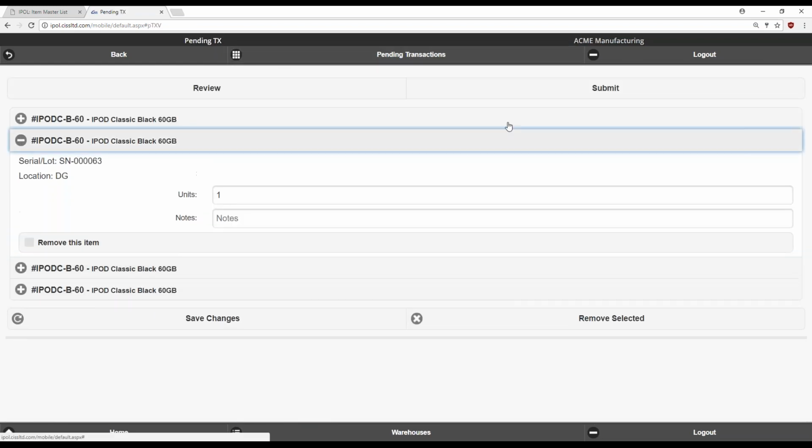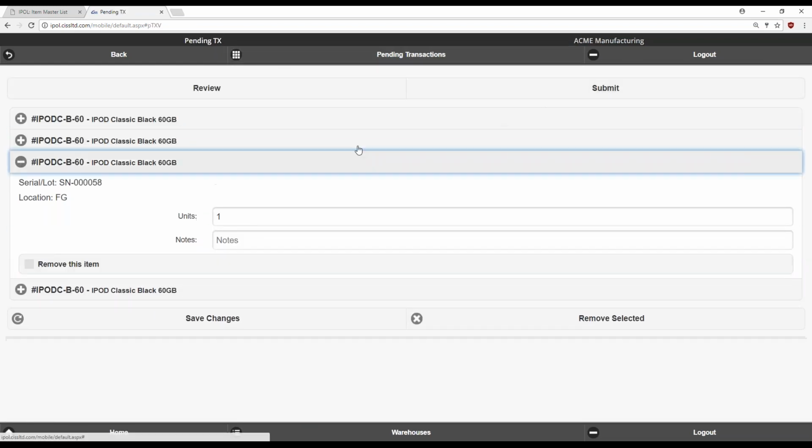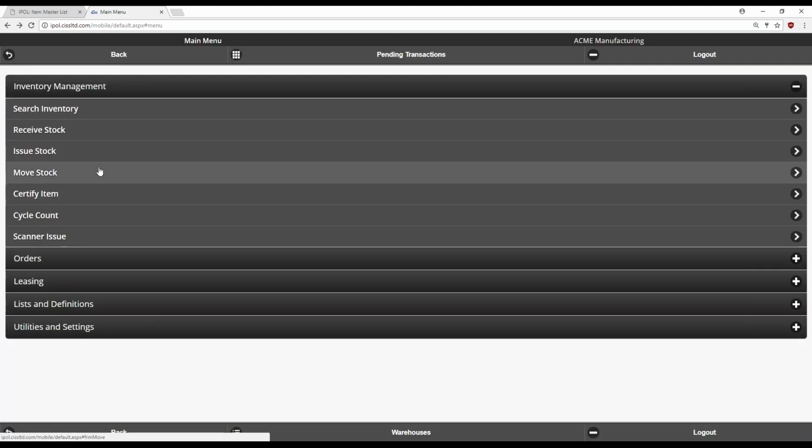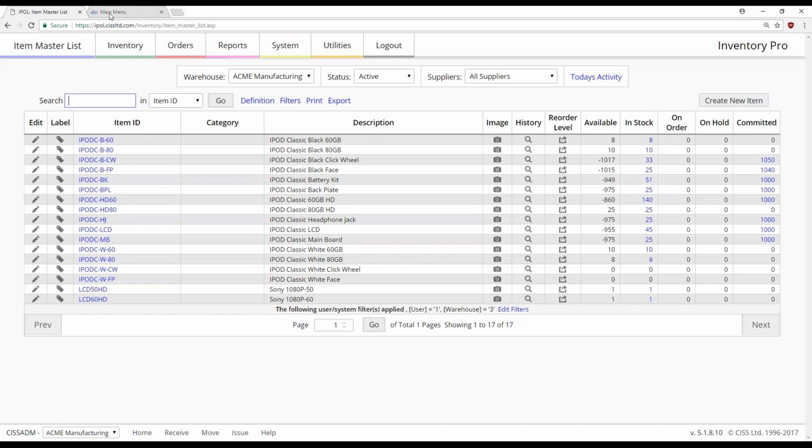And you can build transactions and process transactions through here as well. So it's got a lot of different functionality. It's very similar to a lot of the functionality in the main system, just organized a little differently to work better on the smartphones or the tablets. You can even use it on a full computer like I'm doing now. And it works the same way. It filters right back through our server? Yes, both of these systems point at the same database. They're just different interfaces to the database.